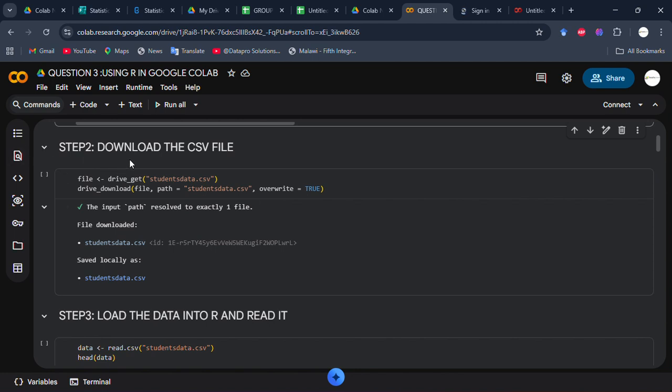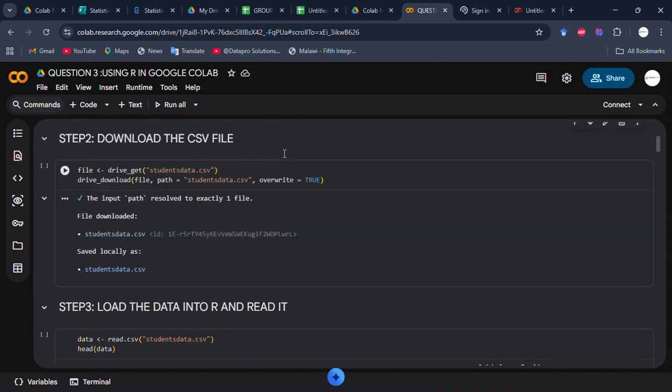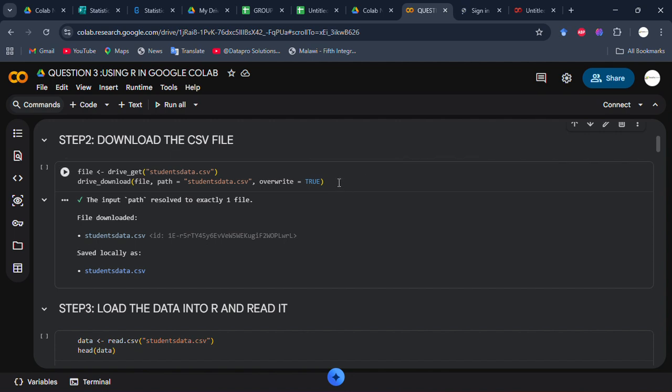Step 2 is to download the CSV file. After R recognizes that you have a Google Drive and all the datasets are there, you have to download the actual dataset that you're going to use. In this case, we are given students data.